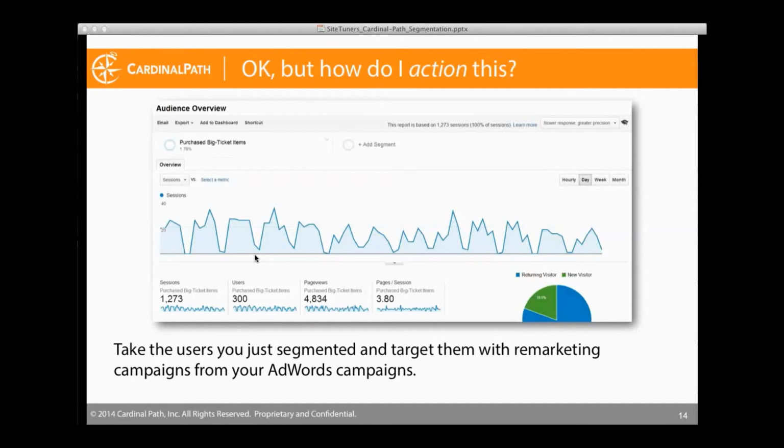We may want to send them a re-engagement email. We may want to target them with a remarketing or retargeting campaign to say, well, what's going on? Come back to us. We've missed you. All those sorts of things that I'm sure you get in your inboxes as well. But sending that to everyone is certainly not something you want to do. You want to treat this particular segment of users in a particular way. And this is a great way to set this up. So that's kind of where we go with creating these segments.